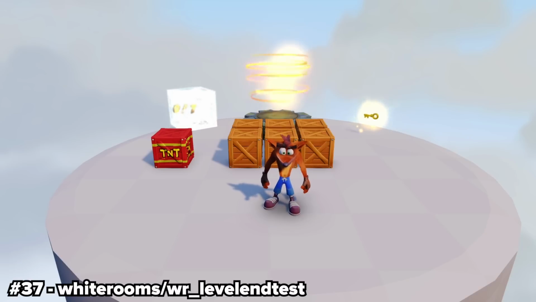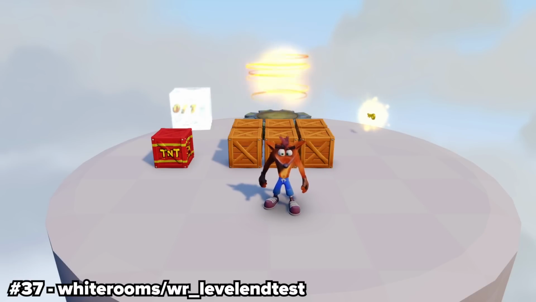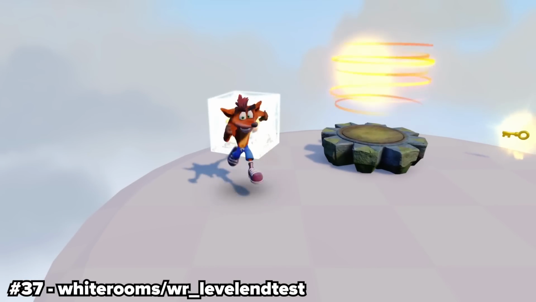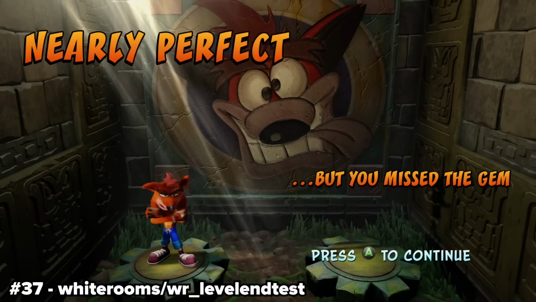Okay. So this appears to be like a test for the end of a Crash 1 level. Two of the White Room levels that were in other versions of this game were for testing the end of Crash 2 and 3 levels. So it's nice to finally play the third in the set that I haven't seen before. Can I get a gem here? I guess not. Please stop being angry with me for missing the gems that don't actually exist.